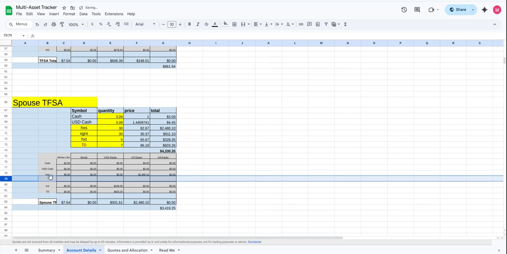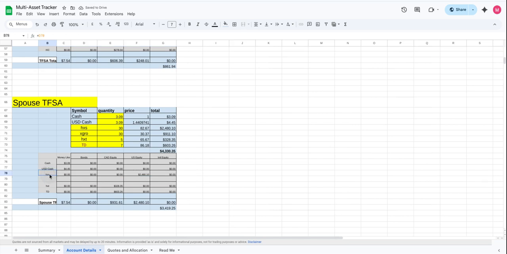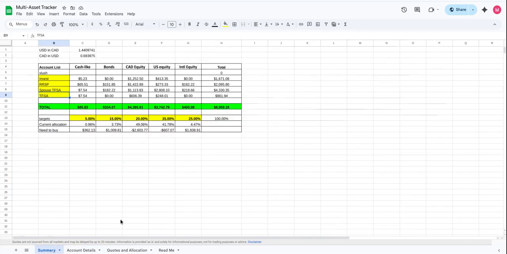And then it's a matter of taking this and filling down, Control D. And so you'll get escrow showing up. You have to respect the order here or else it won't work. And you can check your work by making sure this total is the same as this total in all cases. So that's a quick overview of how the spreadsheet works and how to make changes to it.